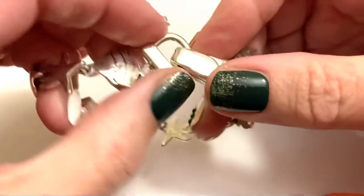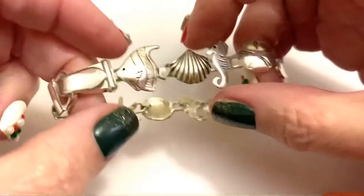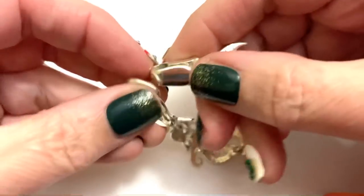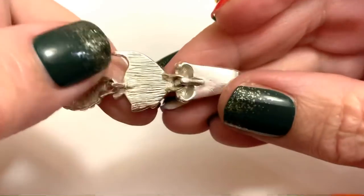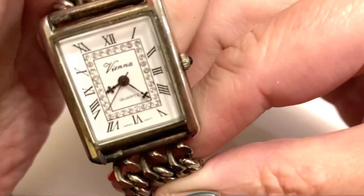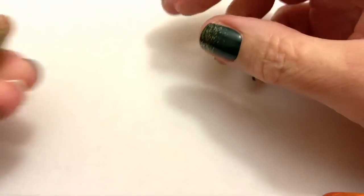This is very nice. Well done. I've seen a clasp like this before with the magnet. It seems so silver, but I don't see any markings. But very nicely done. And a watch by Vienna. It's got some wear. It's kind of not shiny anymore.